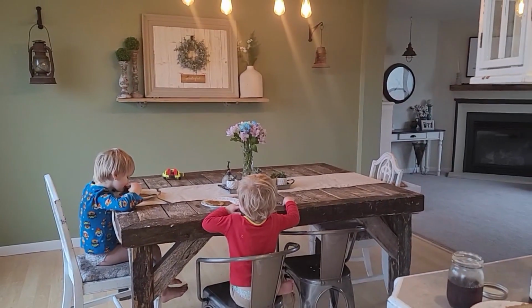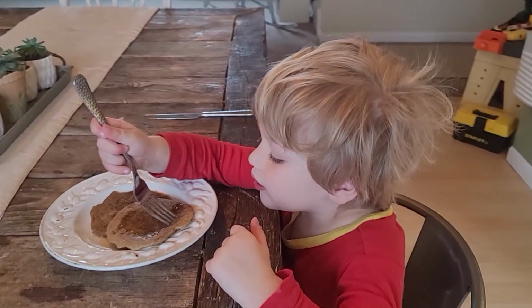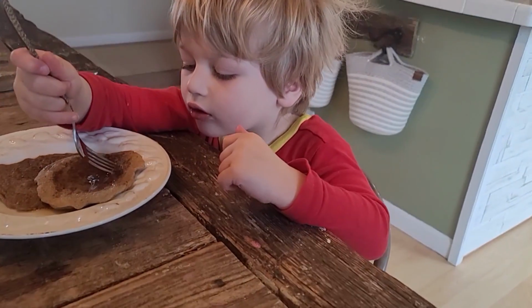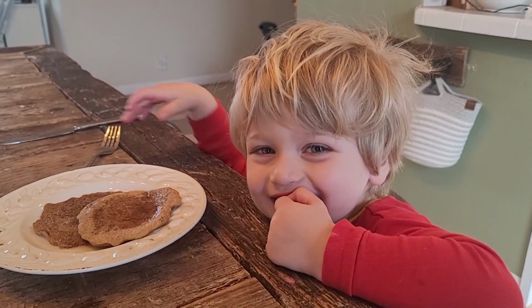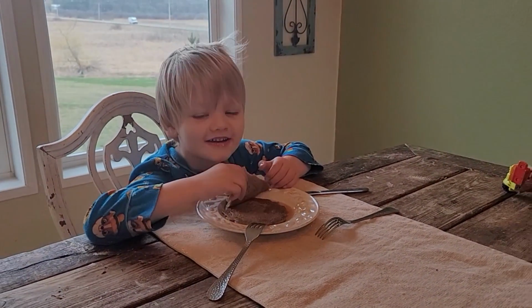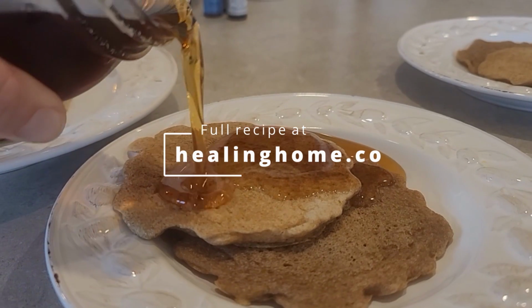And friends, there you have it. There are your easy Einkorn sourdough pancakes. Weren't those easy to make? And they taste delicious. My kids have been gobbling them up with some homemade maple syrup on top. If you're a Trim Healthy Mama lady, maybe some berries or some chocolate chips might be appropriate. You can store these in the fridge for up to a week and they still taste delicious. They're great for a Trim Healthy Mama snack or something along those lines.